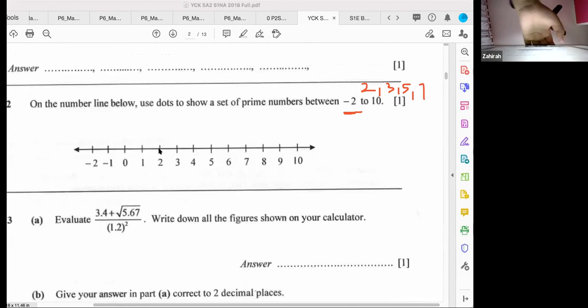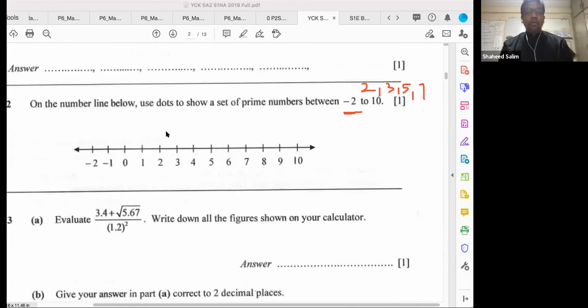Okay. So down here, they want you to use dots. So you can put a dot down here. Make sure you can do like that. 2, 3, 5, 7. You can do like that. Or you want to put on top here also, no problem. Now remember, never mind. That one range we go through later. So you're just supposed to represent like that. That's it. Okay. Now we move on to the others.